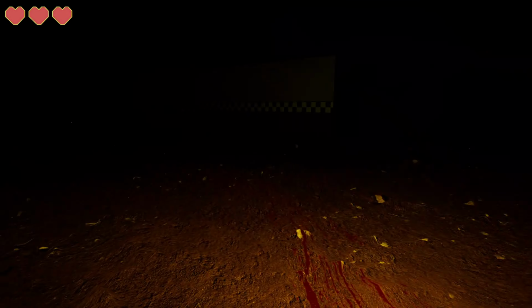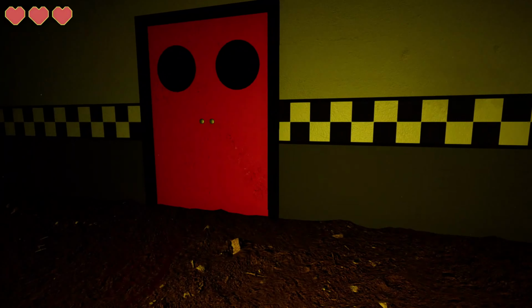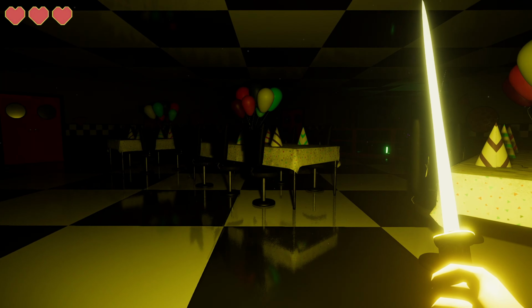Now right here, I try to enter the maze again, but then I realize I hear Foxy. He's about to get to me. I need to run. I need to get back inside. So I head back inside, and I'm safe. Foxy did not kill me.